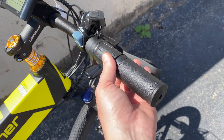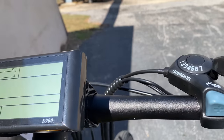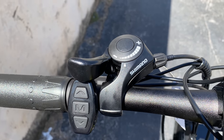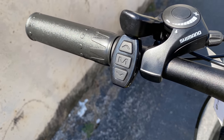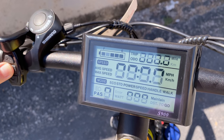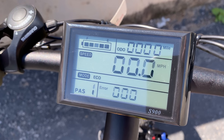For control, there's a twist throttle at the right grip and Shimano shifters — the budget Mickey Mouse style — actually went full Mickey on this one with a shifter on each side. At the left grip, a function control for the computer, a model I'm not familiar with, labeled model S900. It's somewhat no frills but easy to read, and it also has a backlight and doesn't flicker like this in person.